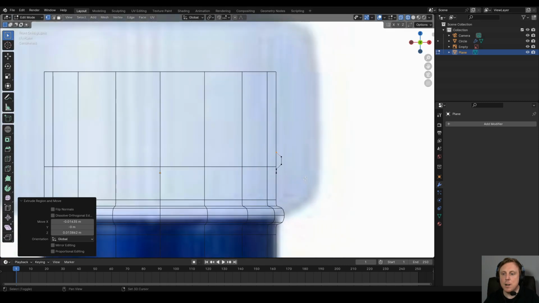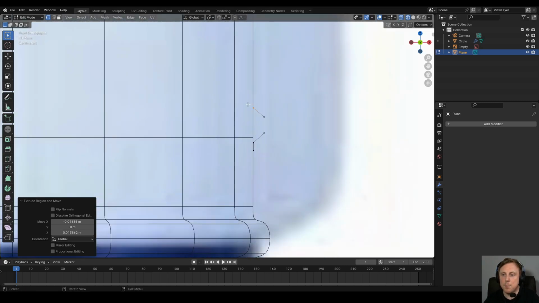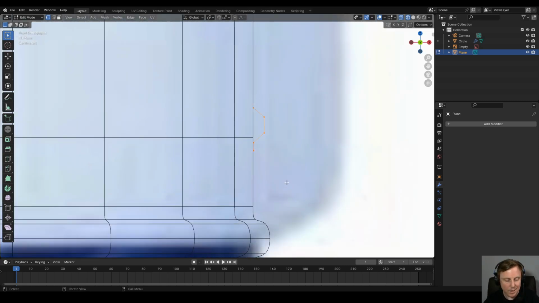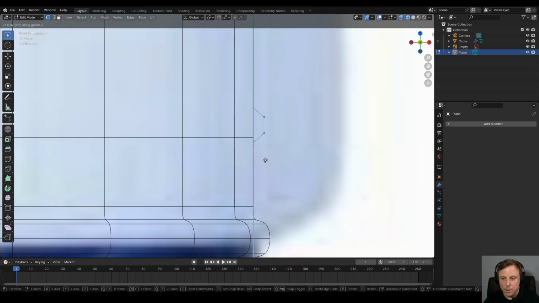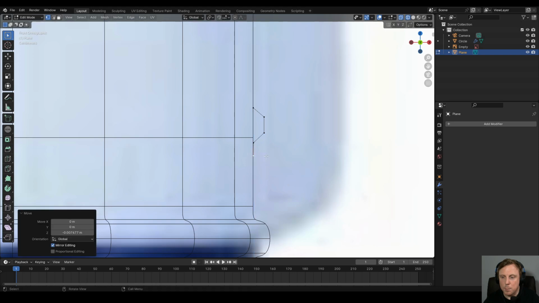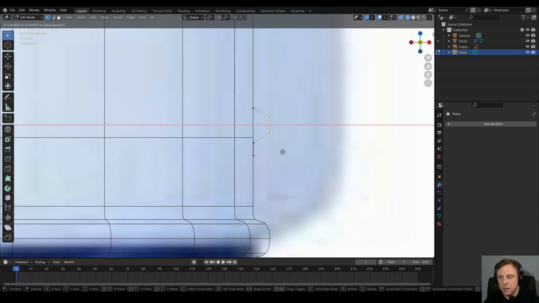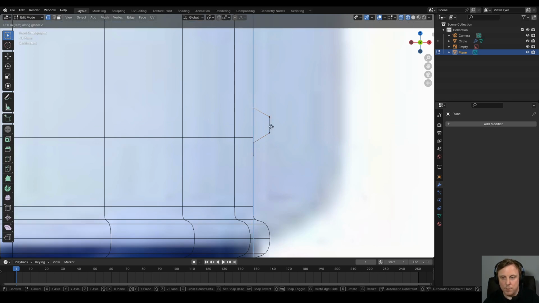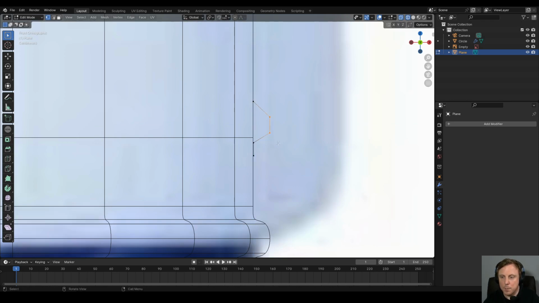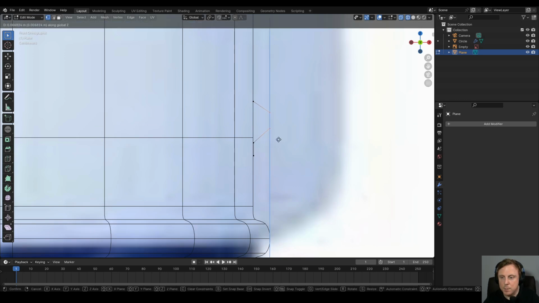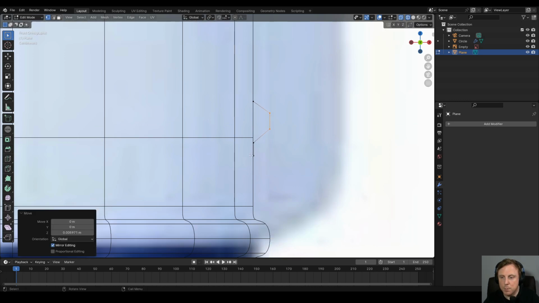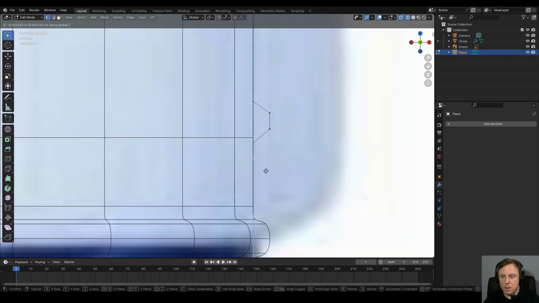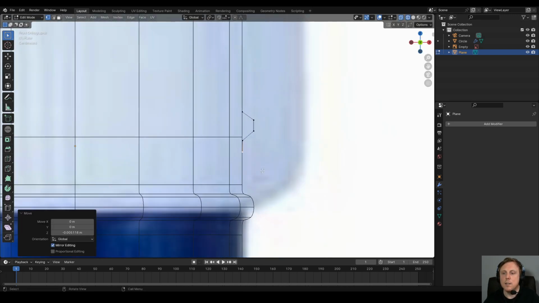If I just zoom out, I think that may need to be a little bit bigger, because we've zoomed right in, everything's really small. So what I will do is, let's move this down a little bit, make that a little bigger. Let's grab these two and move those out on the X. Maybe we can move this up on the Z, and if I grab these again and move those up on the Z, we get kind of the right shape that we're after. Okay, again, if we zoom out, okay, that looks a little better.